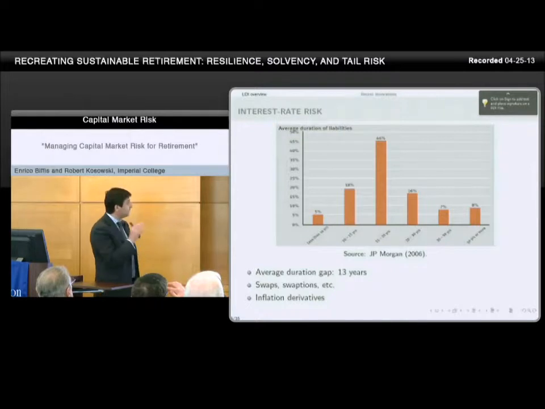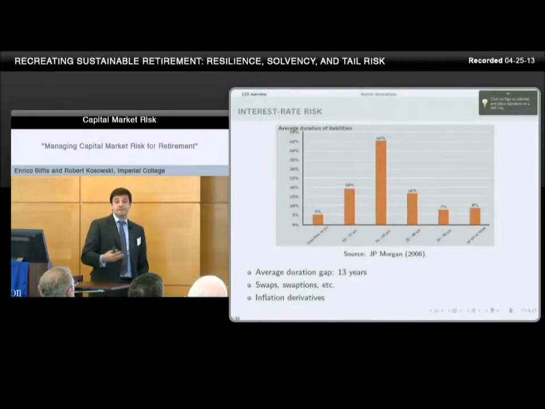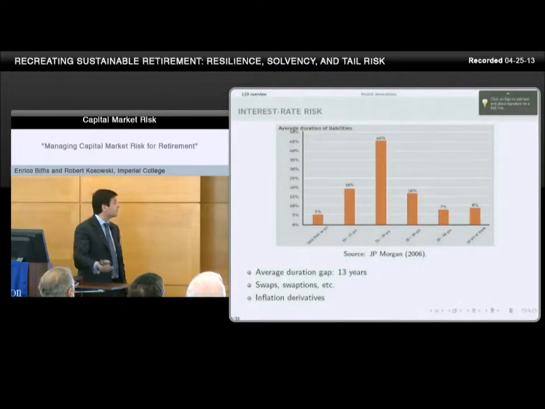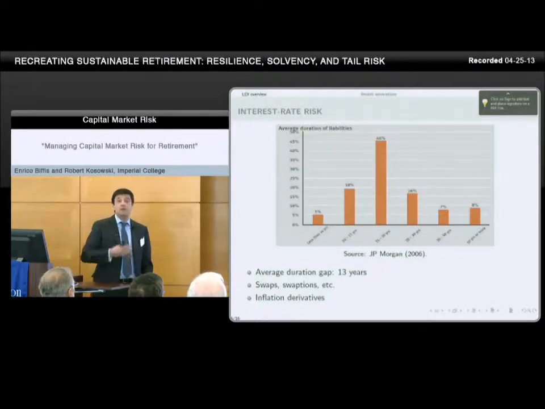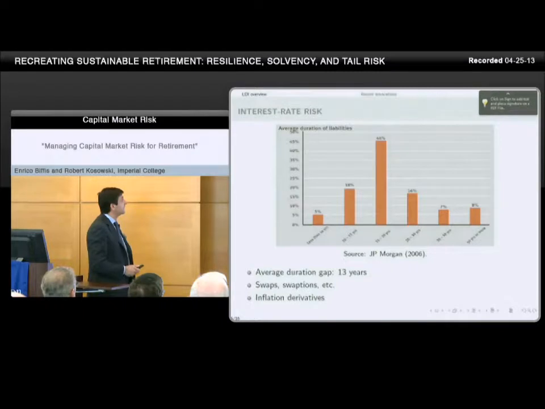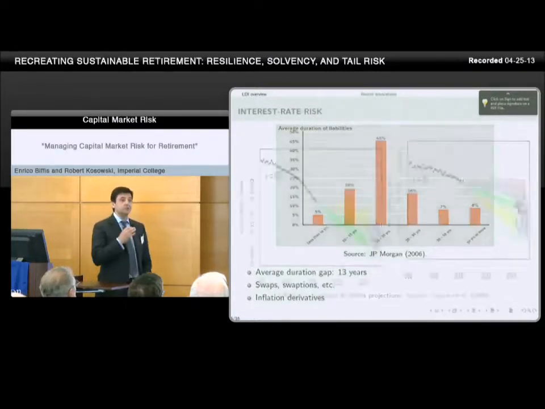And this is the first point. If you want to close the gap, shorten the gap in the duration, then of course you may access some very liquid markets that are out there. There are a number of risk-sharing opportunities, for example, swaps, forward-starting swaps, swap options, and so on, right? And since you know you are dealing with inflation as well, why not inflation derivatives? It's a very liquid market, one of the most boring classes for every quant you talk to in Wall Street or in London. So it's great. There is demand to close the gap, and there are opportunities out there. At the same time, since we are talking about duration, right?